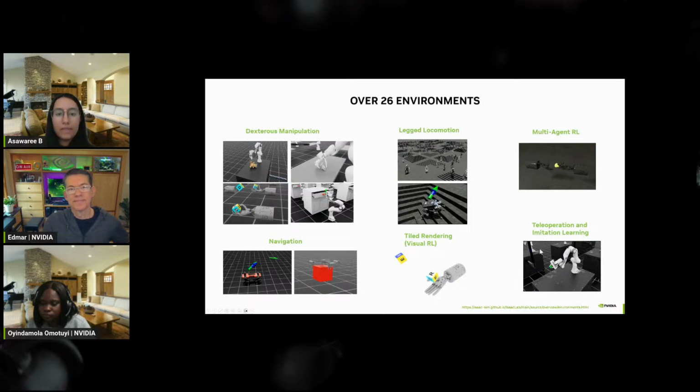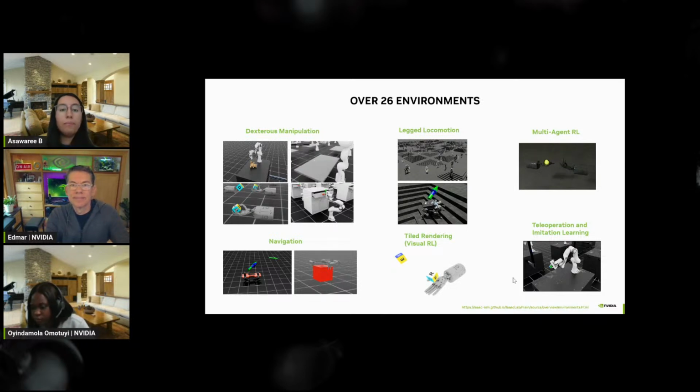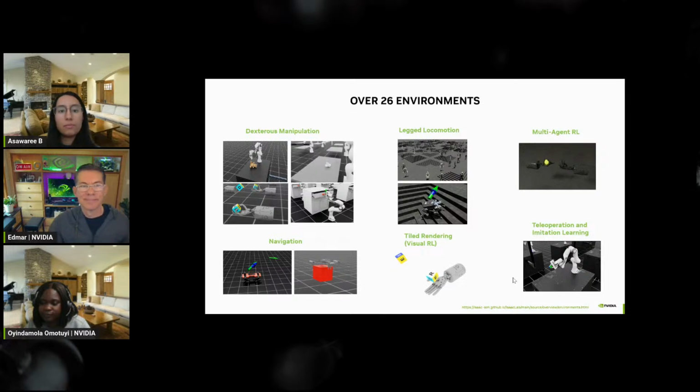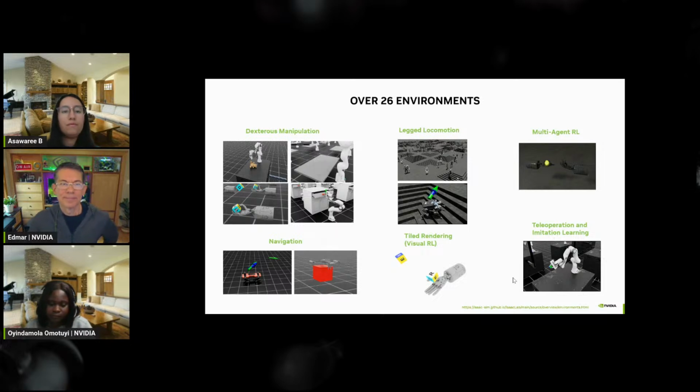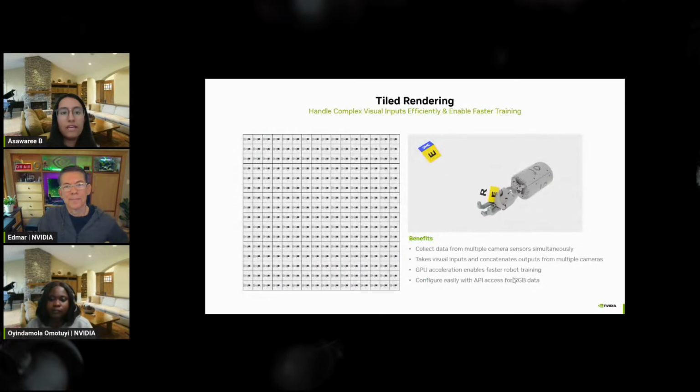And then you have teleoperation, imitation learning. Imitation learning is learning through demonstration. So you have a teacher or a demonstrator, like a human, let's say, for a humanoid. This person will be doing different actions, which can be recorded as data that can be used to train a humanoid to do the same thing. So this is a very data-intensive process. But then again, Isaac Lab is something that enables you to collect that kind of data and to replicate it as well. So that was a quick look at some of the environments.